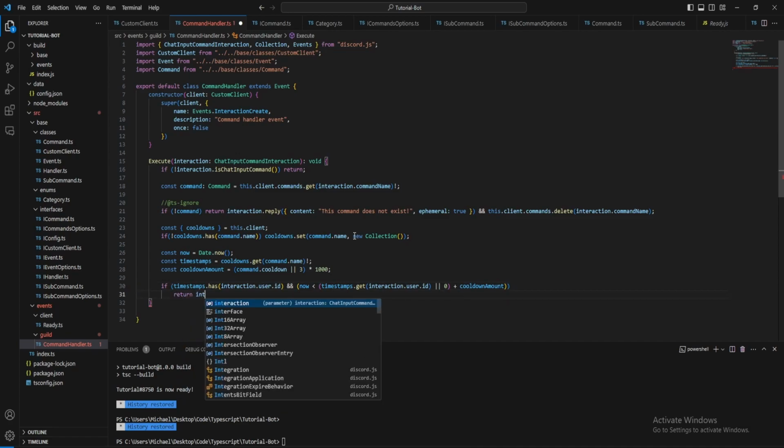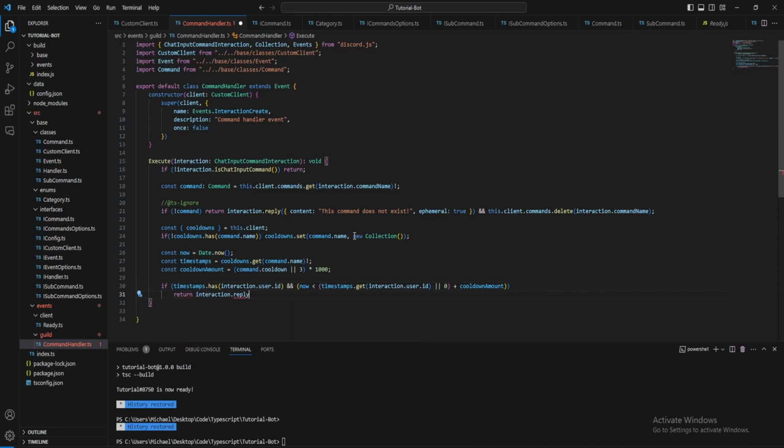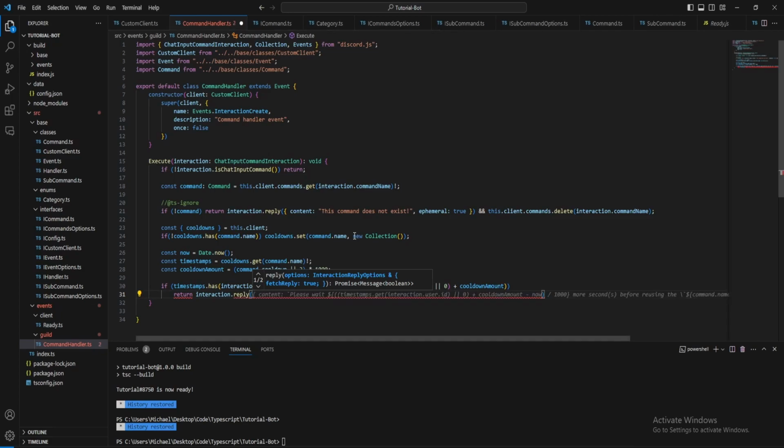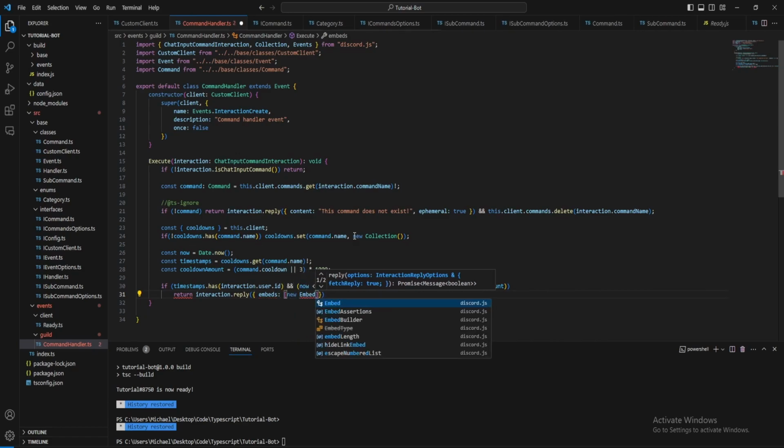Then we want to do return interaction.reply. Then we want to reply with an embed. So embeds, new EmbedBuilder.